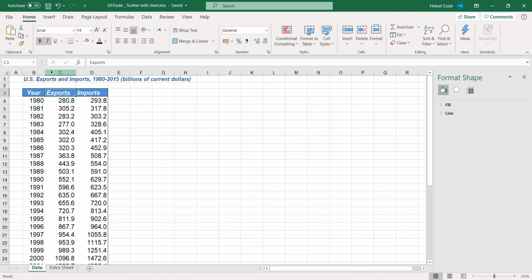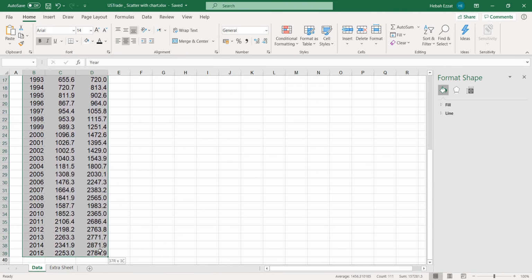So again, it's not considered bivariate, because we are representing exports and imports for each year. Here the relationship for the imports and exports is over years. So to illustrate, I'm going to select the whole data set.